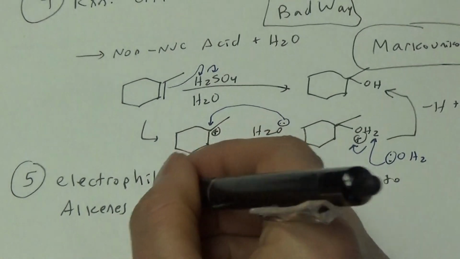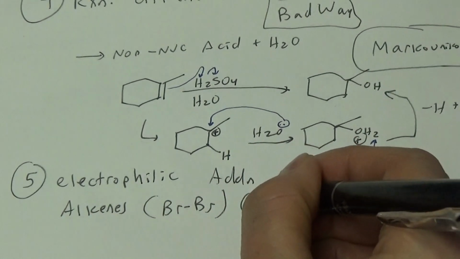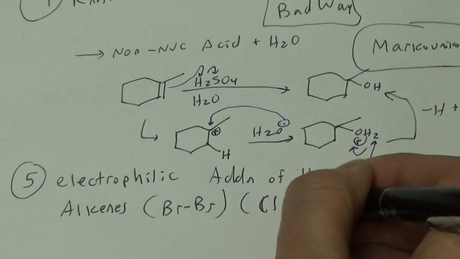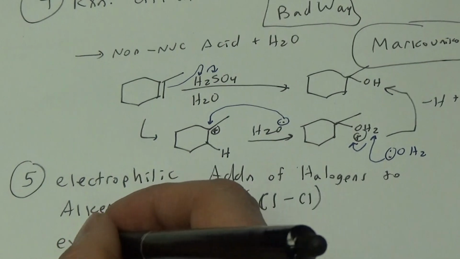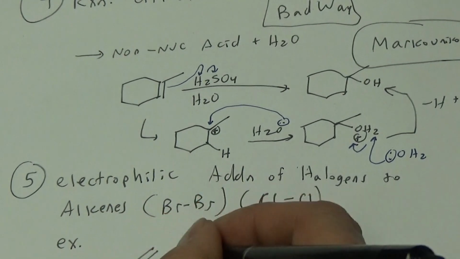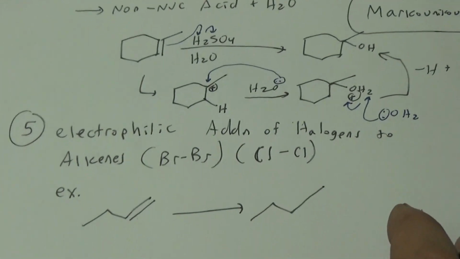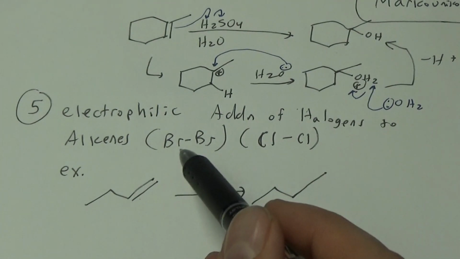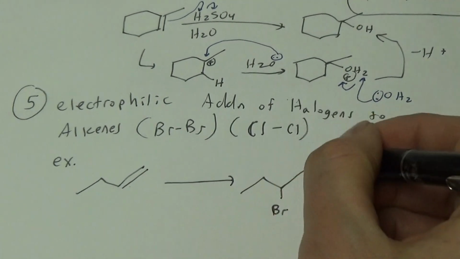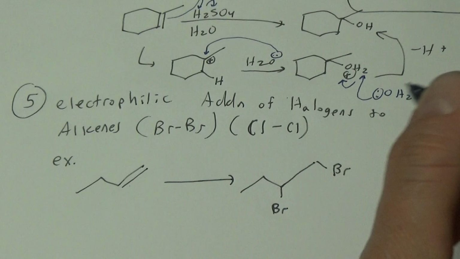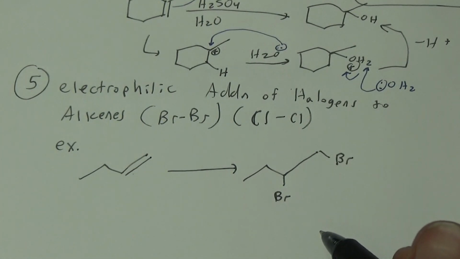What's a halogen? Like Br2, Cl2, etc. Alright, so another pretty simple one. The trick here, what do you think is being added? Like what is being added? Br2, Cl2. Maybe both of those elements. It could be Br2, it could be Cl2. Those are the typical ones that we see.